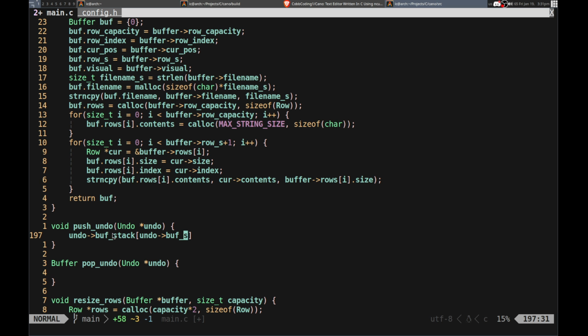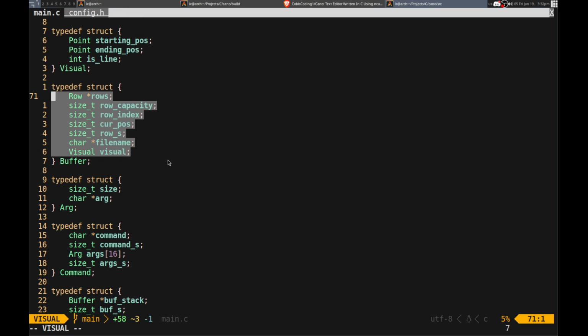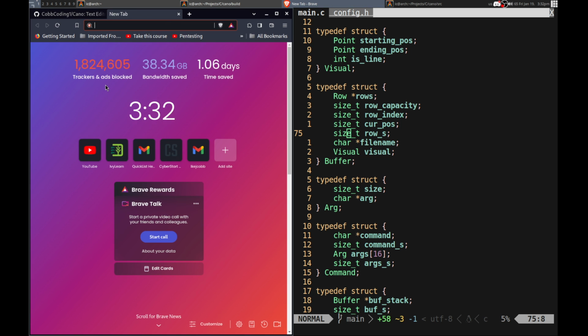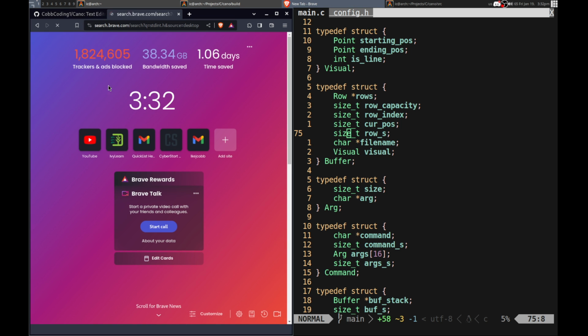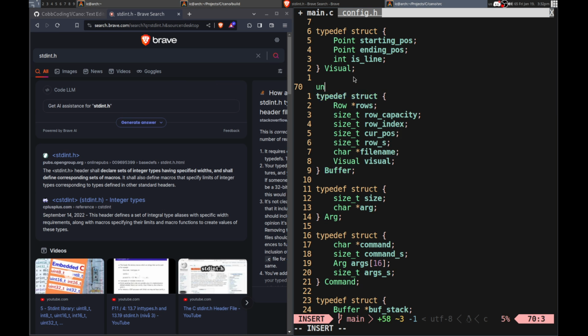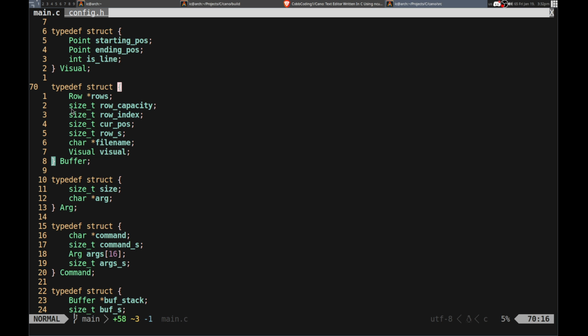Okay, the buffer is a custom data type that I have in here, which is basically a structure which contains all these other sub data types. The size t is something I think is standard now, but it was previously in stdint, which is just a header file for C in the standard library. Basically all it is is an unsigned 64-bit integer, which is typically used for the size of different elements, hence the size. It's a size type, right? So like for arrays and stuff, because it's unsigned and 64-bit.